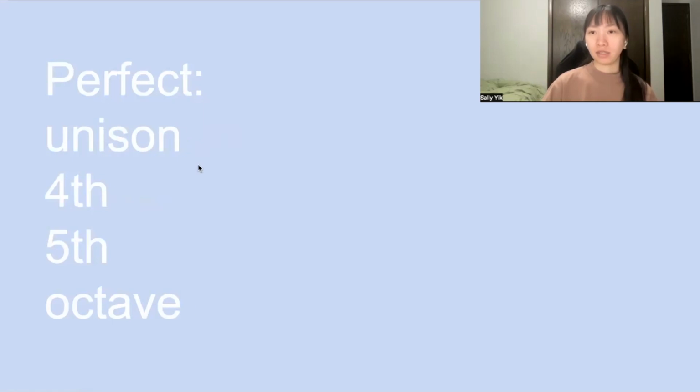So unless indicated, usually when you see that the notes are a fourth or fifth apart, they are usually a perfect fifth or perfect fourth. And for unison and octave, it's the same. However, when you have an interval that's a unison or an octave, you do not say it's a perfect unison or a perfect octave. You just say they are unison or an octave, because the quality is perfect by default. So we don't have to indicate that.